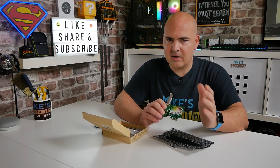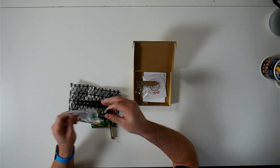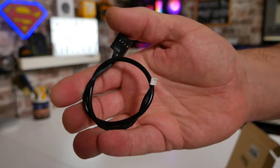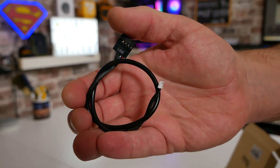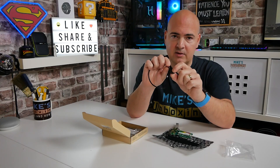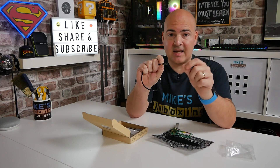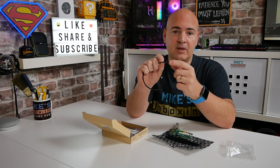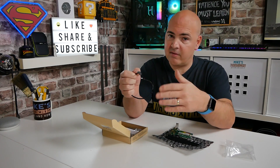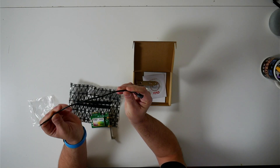This is the USB cable — it uses a traditional 9-pin USB-type connection, although only four of the pins are actually required. So if you've got another device using one half of the USB header, you can use this on the other half. You can also get splitters for these — I'll put the links in the video description. This will split a standard 9-pin motherboard header into two, which is very simple and straightforward.